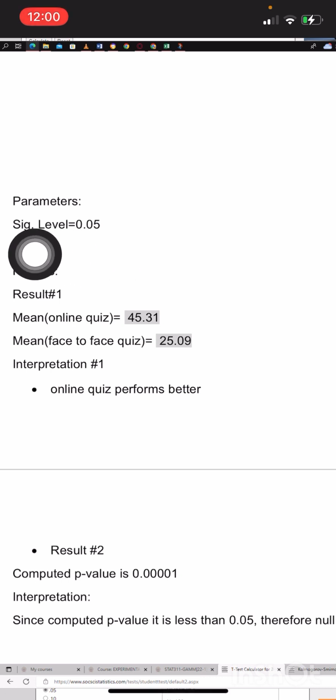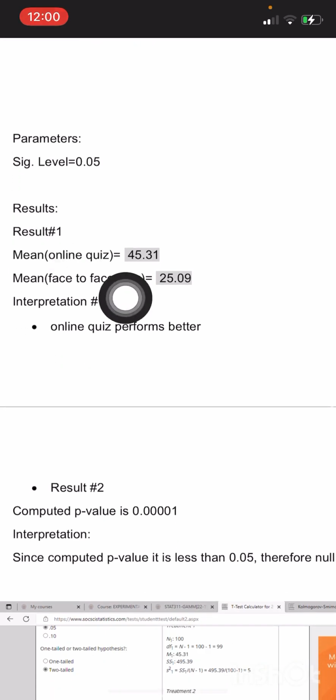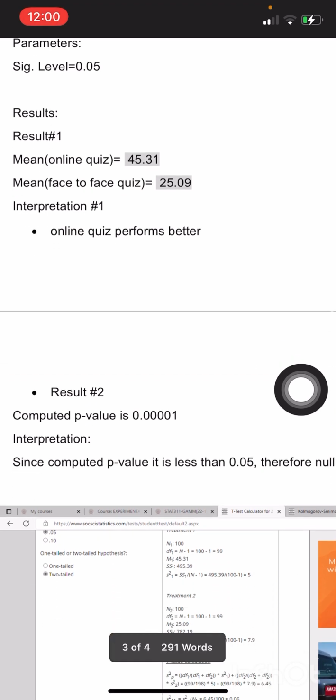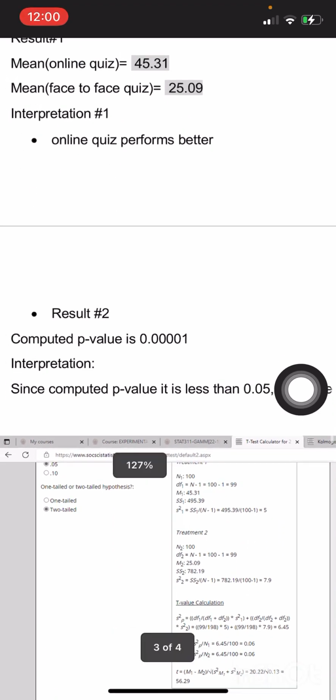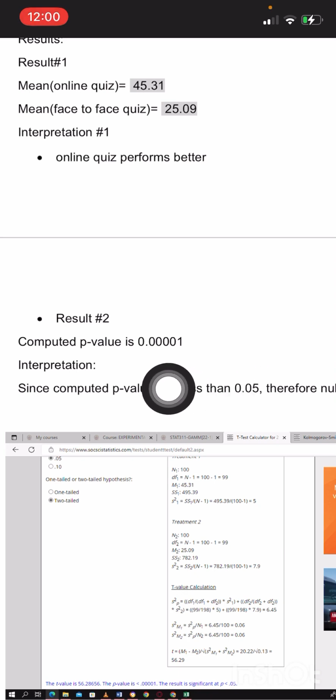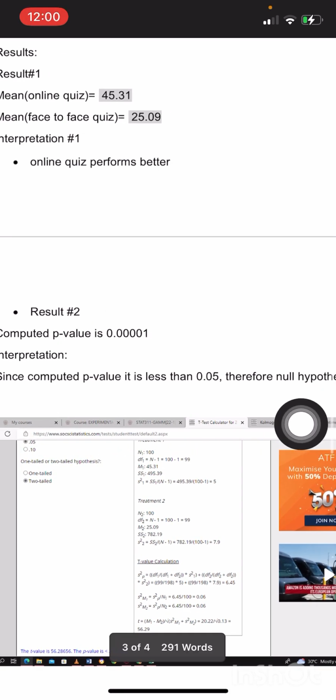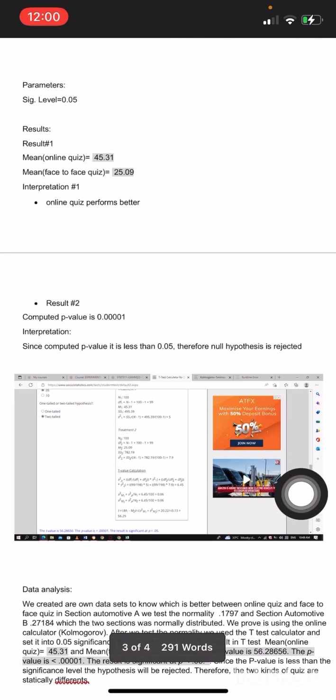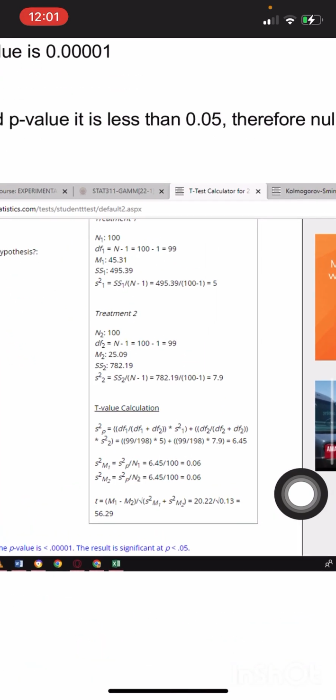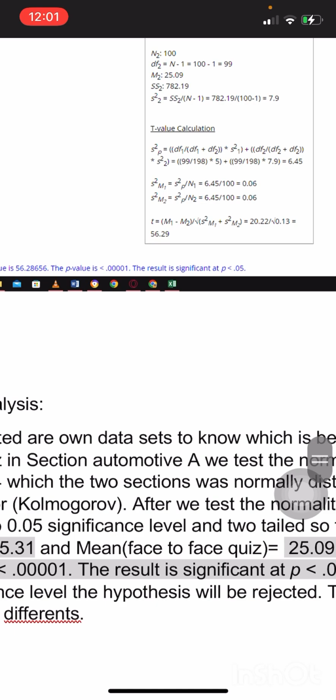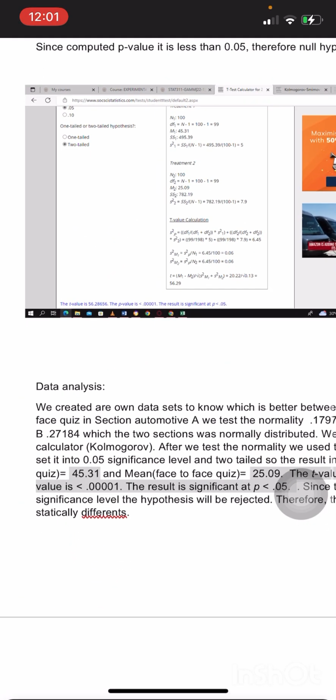The result: the mean of the online quiz is 45.31 and the mean of the face-to-face quiz scores is 25.09. The interpretation is that the online quiz performs better. In result number 2, we computed the p-value, which is less than 0.0001. Since the computed p-value is less than 0.05, therefore the null hypothesis is rejected. So, this was the result of our data.